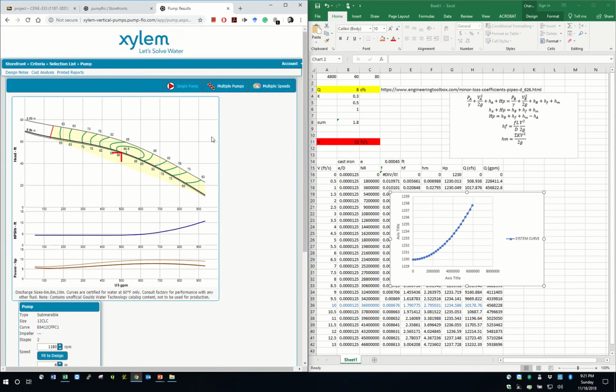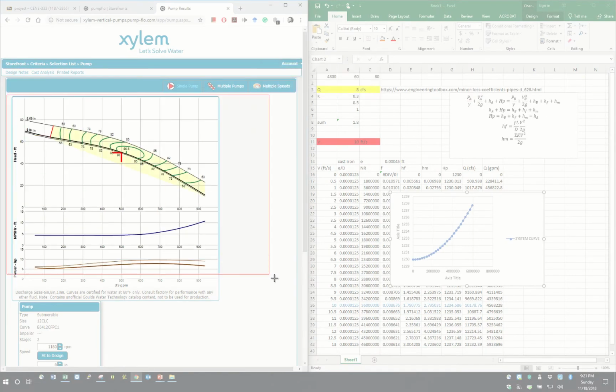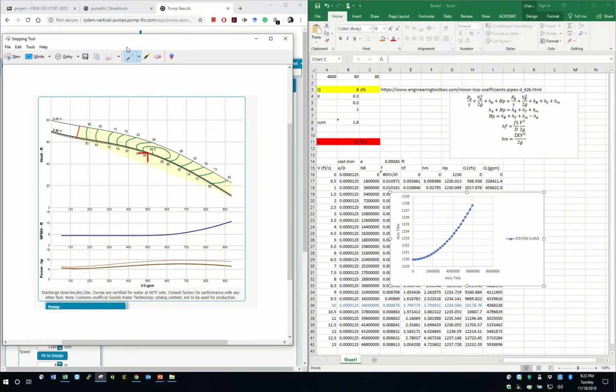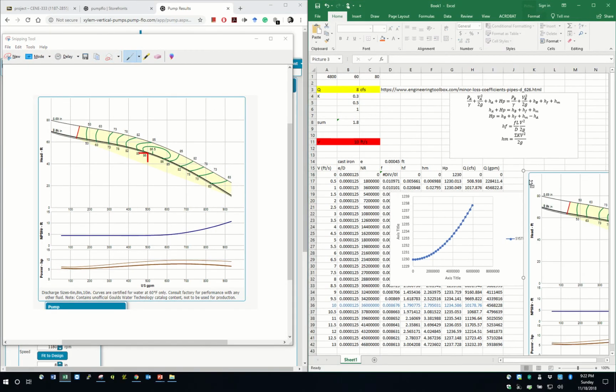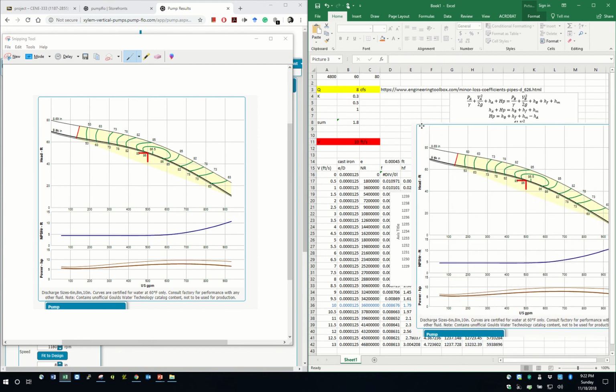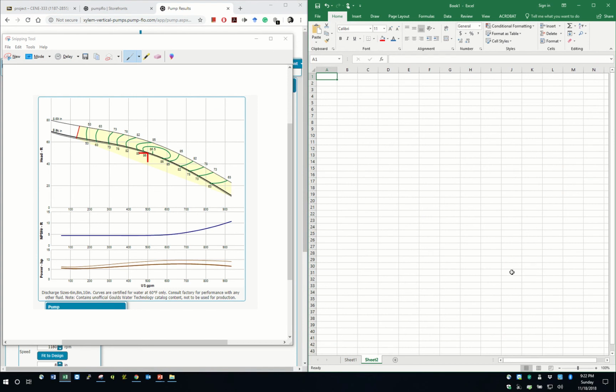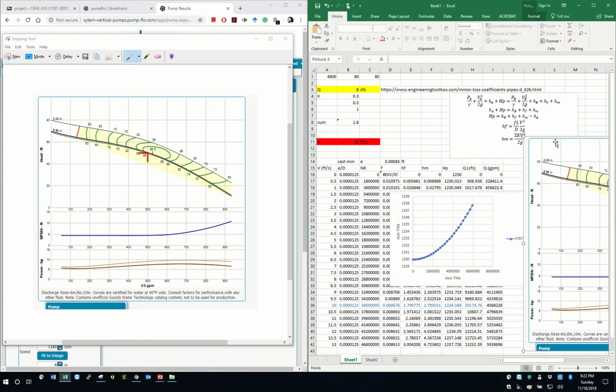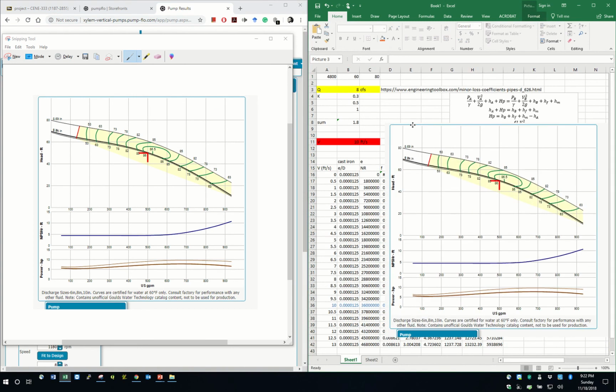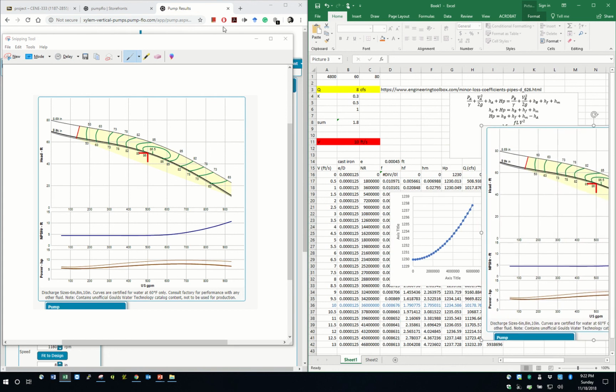So what you have to do is take a screenshot of this and put it in your Excel sheet. Please don't send me separate files, everything in one Excel sheet. Just add more sheets if you need to for your design, right? But just one file. It's easier to grade. Okay.